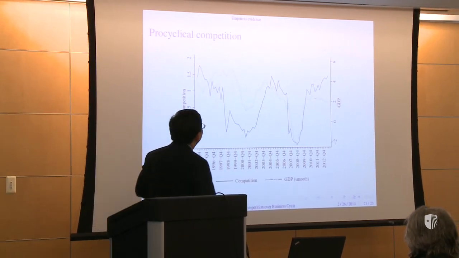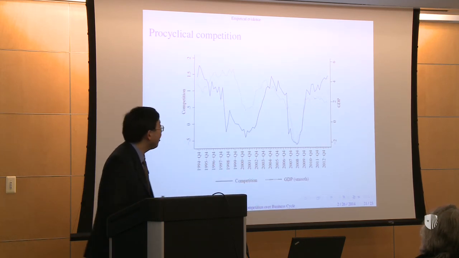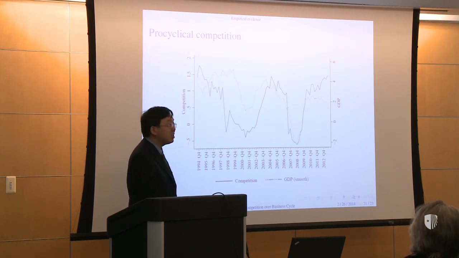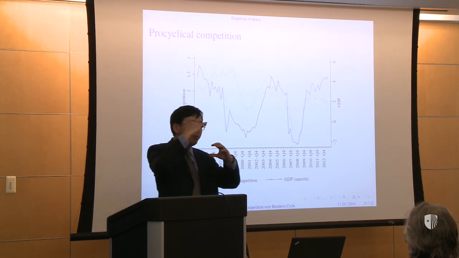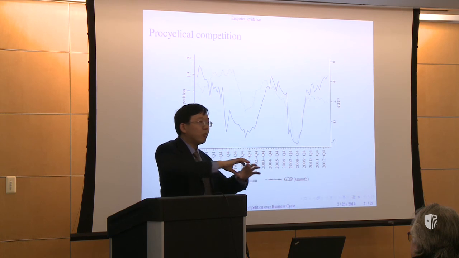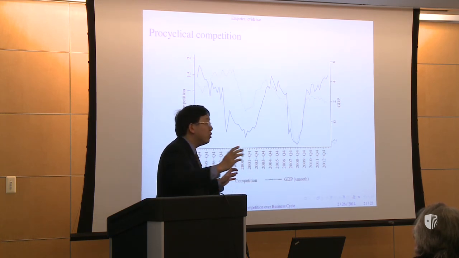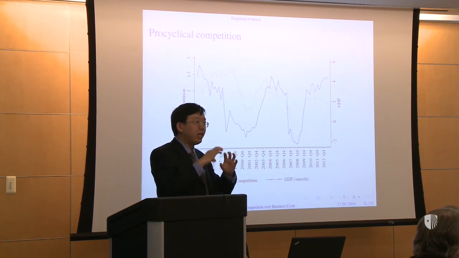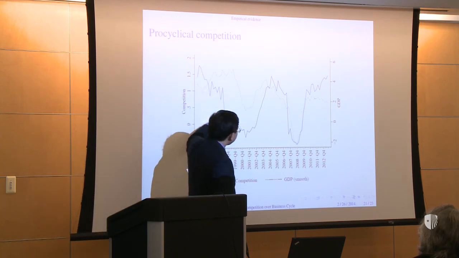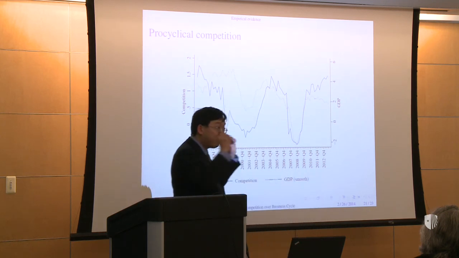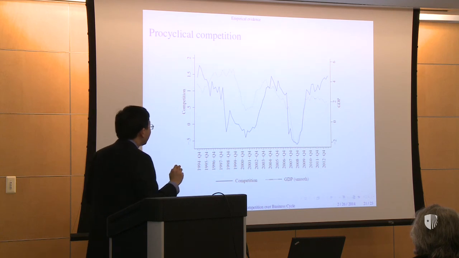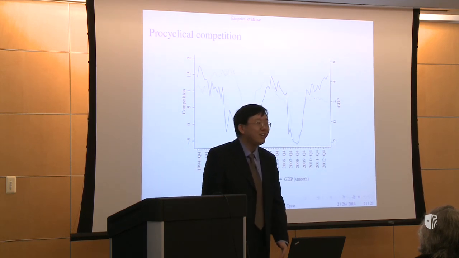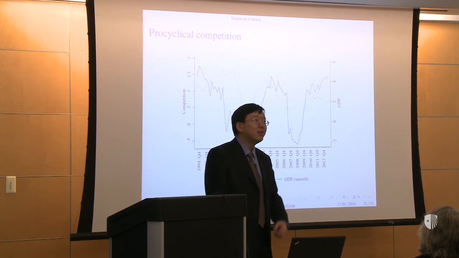So an essential element of my story is that the competition turns out to be procyclical over time. It would be nice to know whether competition is procyclical. So here's one way of looking at this question. I can calculate the mean score across the cross section of those banks of their rating on the competition, from -2 to 2. The higher this rating is, the more competition those banks are facing in the market. And if you draw the cross-sectional mean over time, what you see is a very clear pattern of pro-cyclical competition. During booms, competition really picks up, and during recessions, no one would like to compete for marginally additional loans by those borrowers.